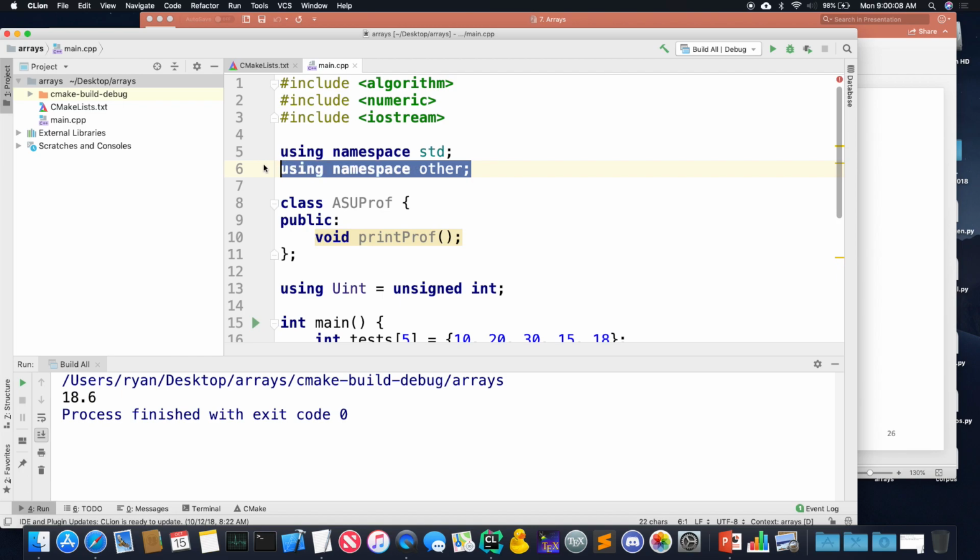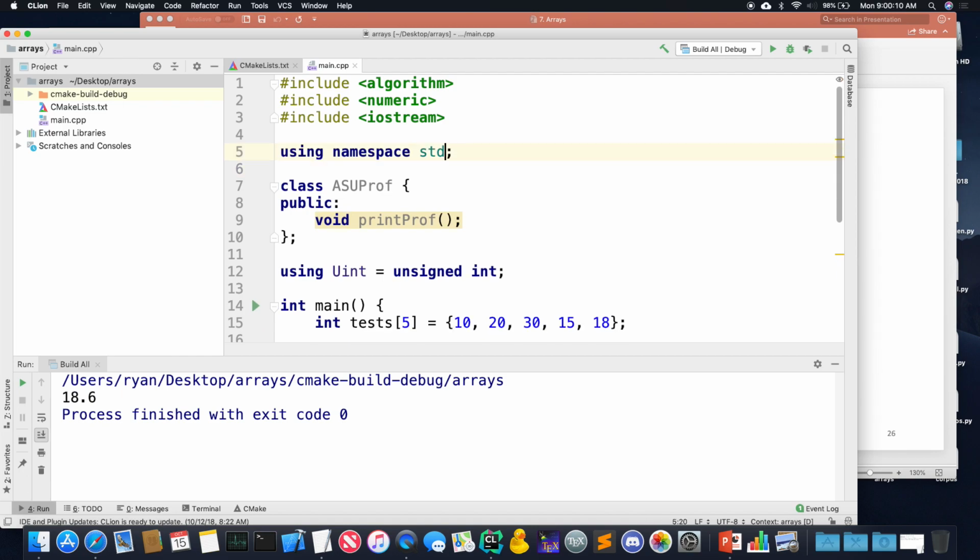But if I instead say, well, I'm going to use the one in standard only and not the other one, then the way to do that is this. Oops, like this. So this does exactly the same thing as you've seen, but now you're definitely saying I'm using the std cout one. And then if I try to use the other namespace's cout, I have to do other::cout. So that avoids the ambiguity now. And then now we get all the benefits as before. So using namespace std is a bad thing to do in general. It's okay for this class, but when you go out and do this for your jobs, please don't do that.